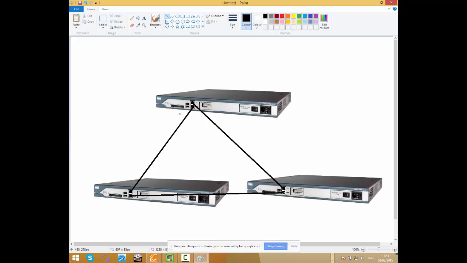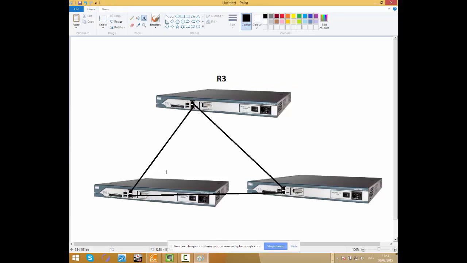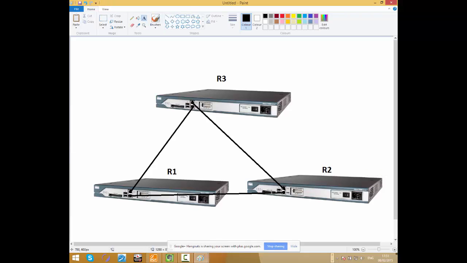Let's call this router 3, this router 1, and this router 2. You can go via router 2 to get to router 3, right? And you can go via router 1 to get to router 3.